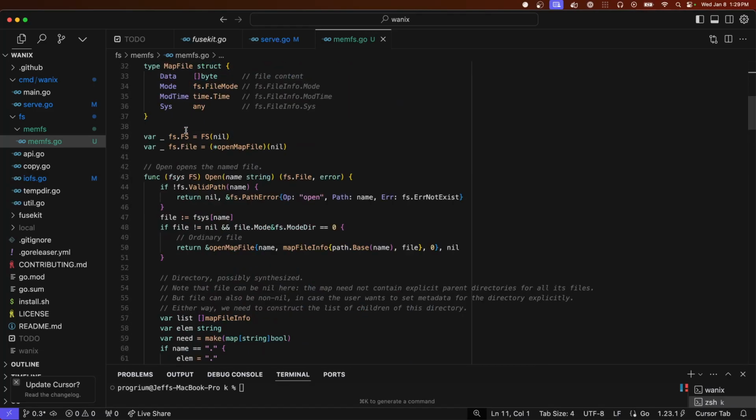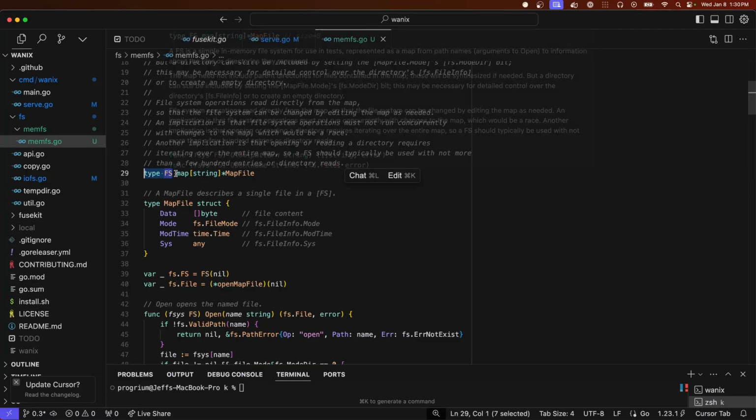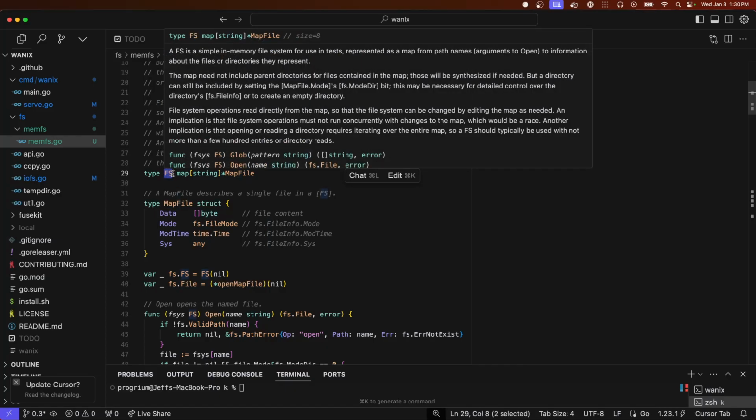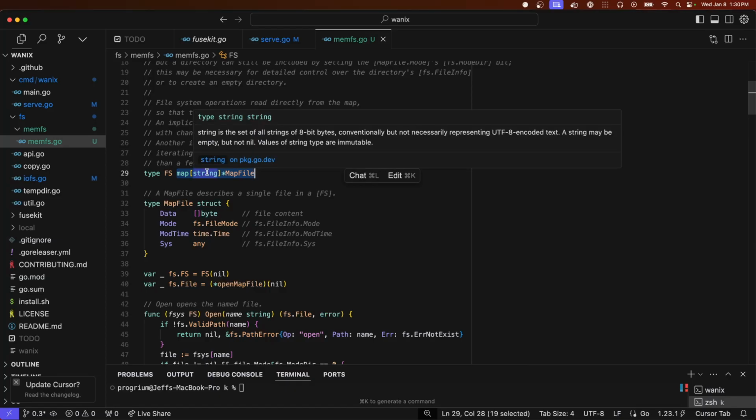For the most part, all this is great. One of the reasons why I like this implementation is because instead of doing the file system as a struct and then having a bunch of internal fields for storing the data, it's literally just based on a map. Because in Go, you can declare types like this, and then you declare what its kind or derivation is. Normally it'd be struct or interface, but it could also be int, any of the built-in types, and you're creating not necessarily a subclass, but a derived type. In this case, FS is now just a shorthand for a map of strings to files.